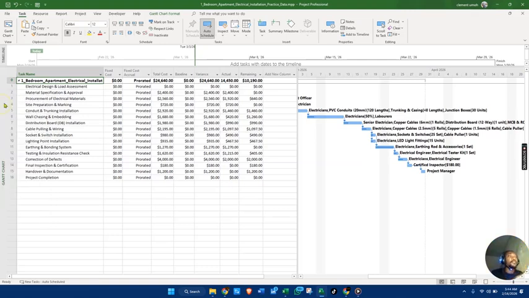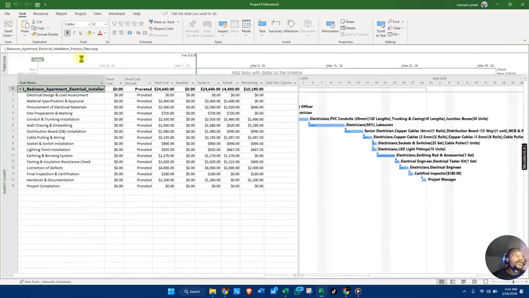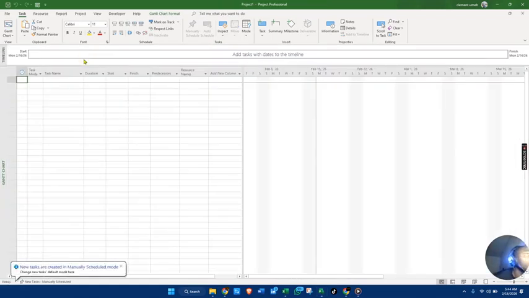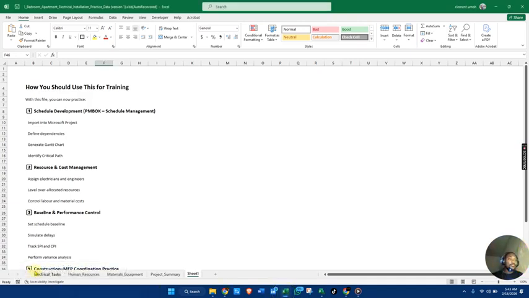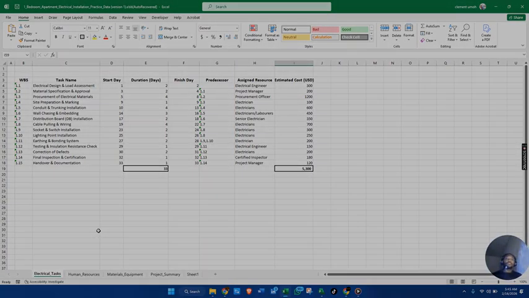Alright, I don't want to bore you guys with this other information, so let's go straight to practical. You understand? I'm going to save this file. That has already been saved. I'm going to create a new blank sheet. Alright, this is a new blank sheet, and this is the project we're going to use. For what I showed initially, these are the activities we're doing, or the work packages that we're going to use to execute that particular project. Alright guys.